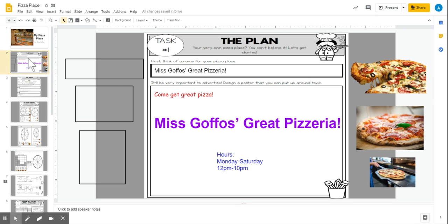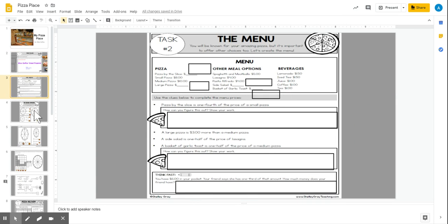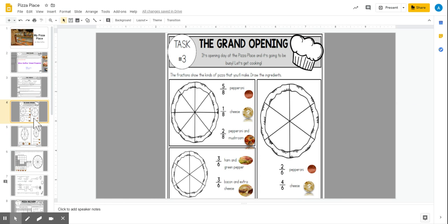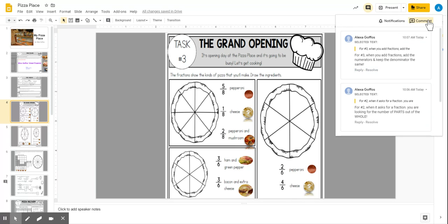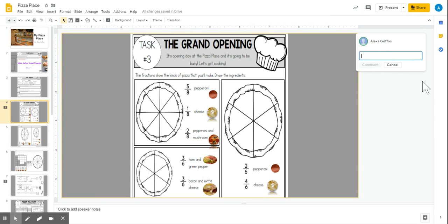You will be seeing comments. So when we start going through this project, say if we're working on this slide and you got something wrong, or I need you to fix something, I might have a comment on this side like this. I might say, look at the first pizza.